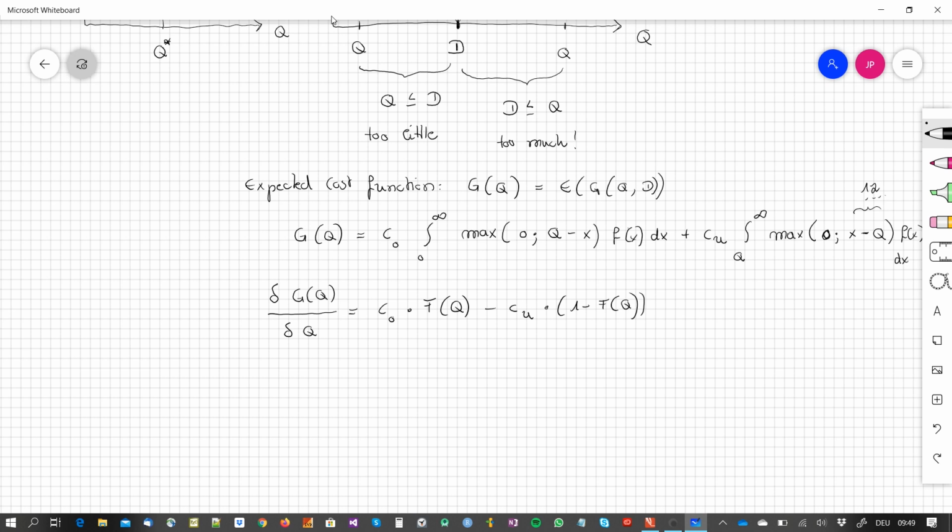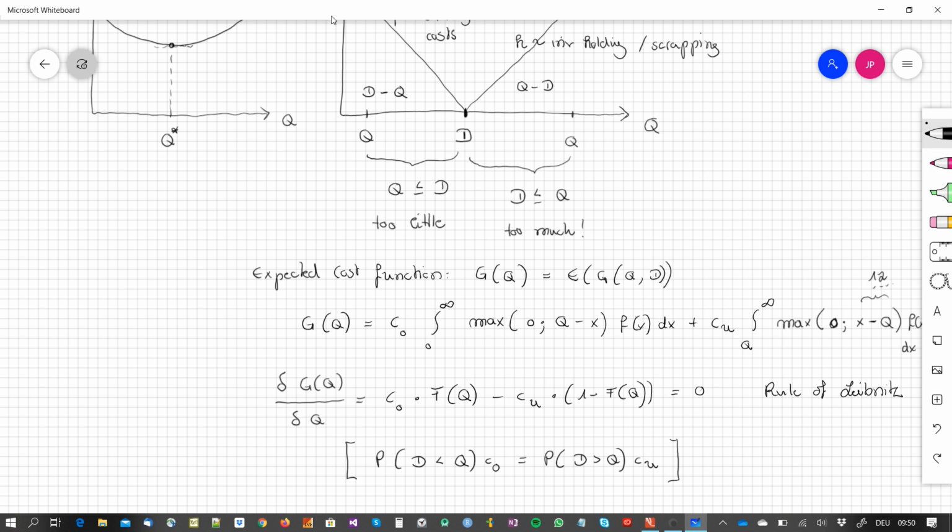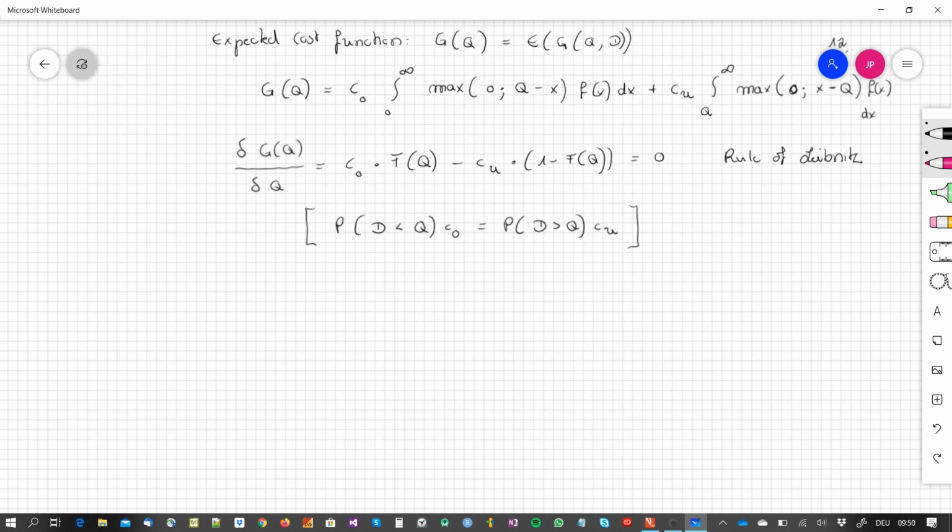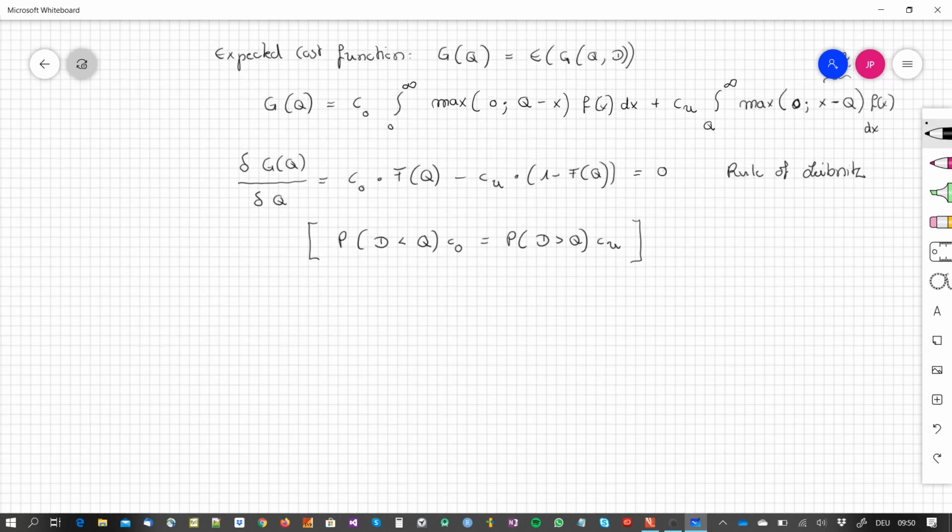So these are probabilities that we have ordered enough. And what you should also consider is that we want to take the probability into account that our demand is smaller than our ordered quantity. Then we have overage costs, and this should be somehow balanced with the probability that we have underage costs. So these two probabilities should be balanced, because in the case that they are balanced, then we would order exactly as much as the demand that will occur, and then we would minimize the costs that we are facing as a newsvendor.